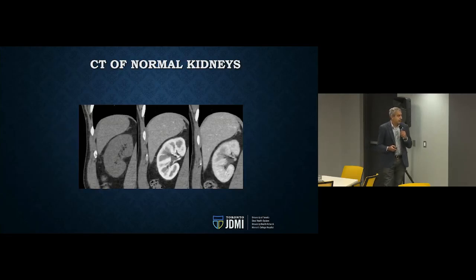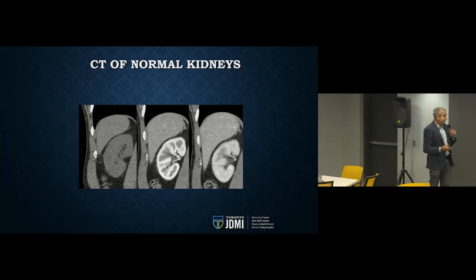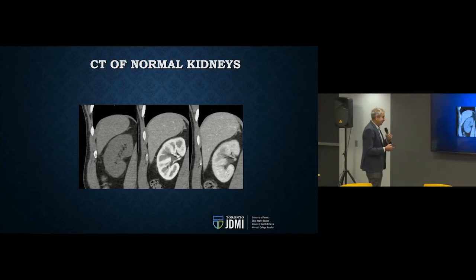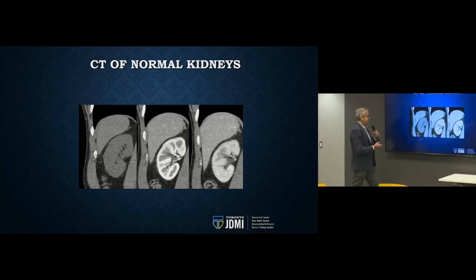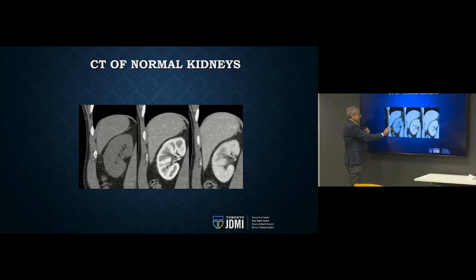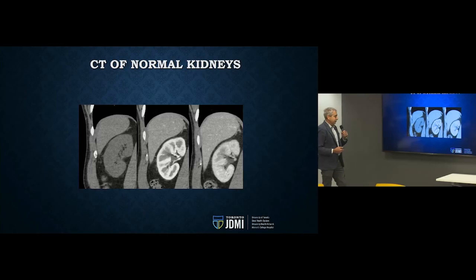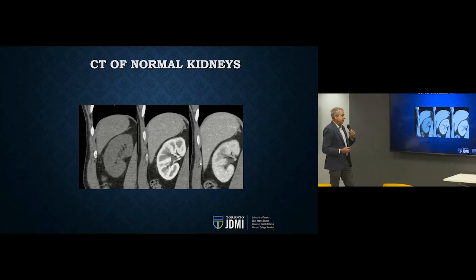So here's the CT image of normal kidneys, or at least the left kidney here. Is it left kidney? No, right kidney. Excuse me, I'm looking at it backwards here. So here we can see the liver on top of the kidney, and this is an unenhanced scan on your left side. So in this unenhanced scan, we can see the outline of the kidney separated from the liver, but we don't see much detail at all inside the kidney.